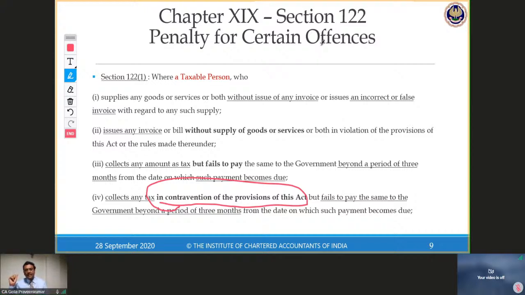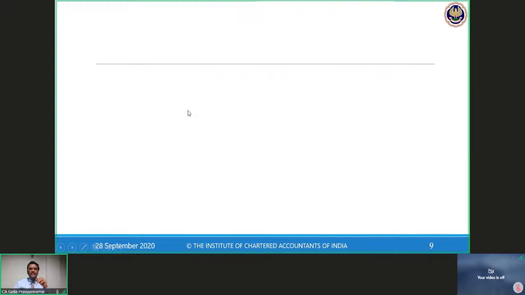While explaining section 122, please mention in which bucket it falls so that we can keep it. Yes, Sridhar, definitely. Sridhar says, sir, when you are explaining these elements, please refer to which bucket so that it will be easy for us to remember these provisions. Definitely, Sridhar, your point is taken care of. I'll definitely cover the respective buckets.